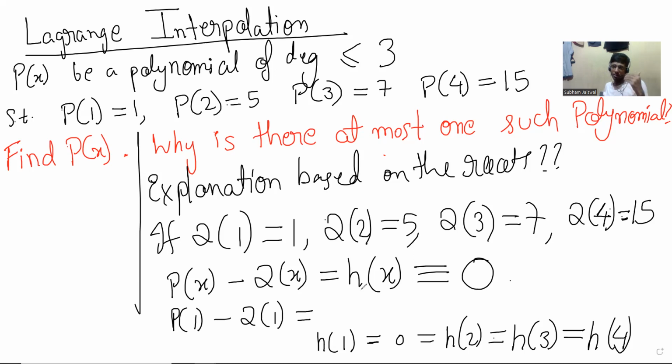Yes, so it's at most degree 3 and it has 4 roots, so it has to be the 0 polynomial. That's what you have to say, right? Because it cannot have 4 roots. That is the basic fact that we had in the beginning, that a 100-degree polynomial cannot have 101 roots. So this was not difficult, but you have to start learning to reason these things, and the more you think and write these things, this is how you get comfortable.